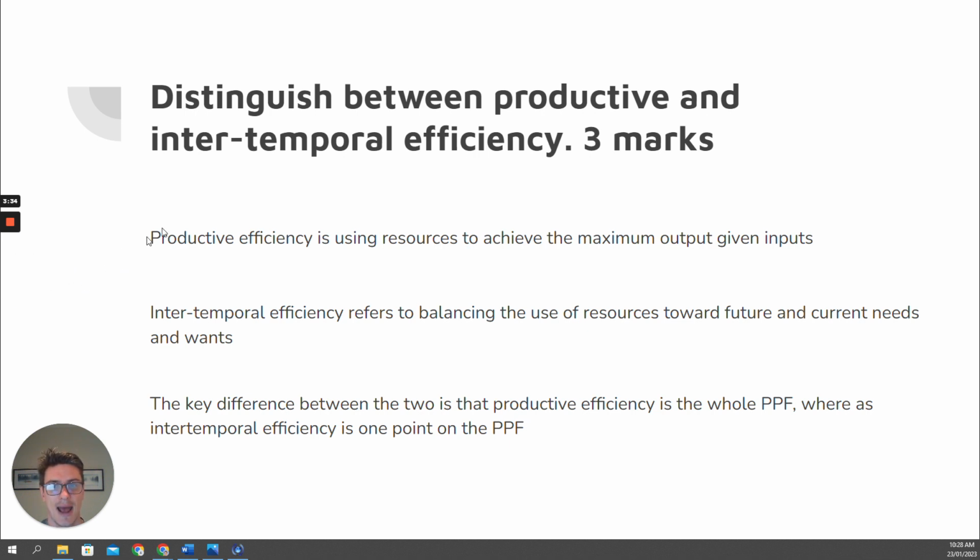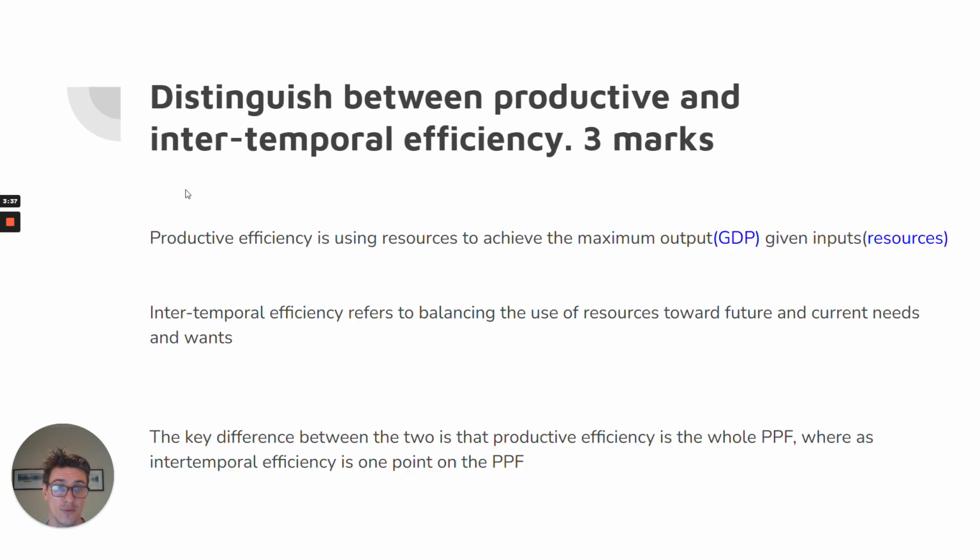Okay, so let's think about how we could add a little bit extra detail to these. Well, first of all, we can beef up the definitions a little bit. So we might say, well, achieve maximum output, which is measured by GDP. And I've just put these in brackets just to not disturb the flow of the writing. Okay, so you can just say, well, maximum output is measured by GDP and inputs are our resources. You might even list out the resources here. It's just showing a deeper level of understanding. Productive efficiency then assumes that firms are producing using minimum waste methods and they're maximizing their productivity. So we're just giving a more detailed definition.